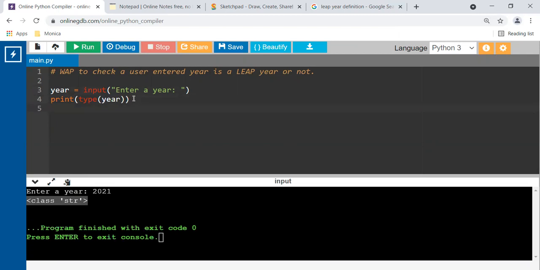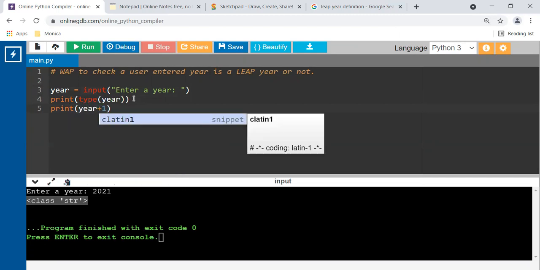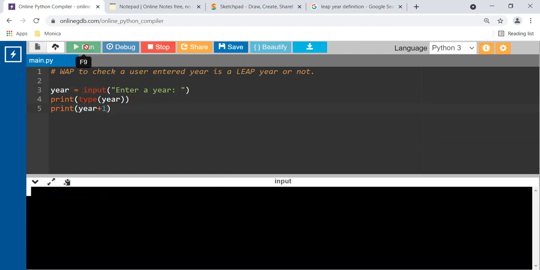Even you can try to know the data type, whether it is integer or not, by doing one simple thing. That is, let's say we'll add 1 or subtract 1. Basically, try and apply arithmetic operator on this value. You will get an error. So you know 2021.